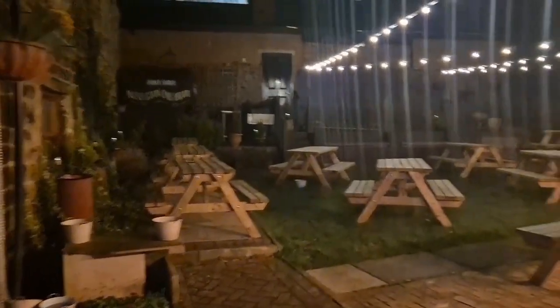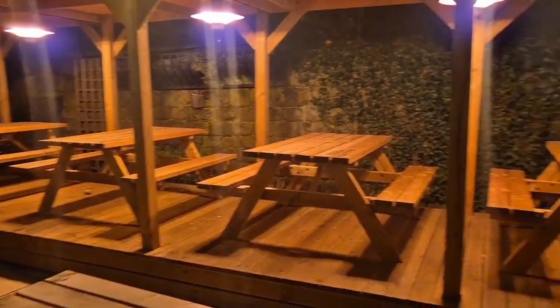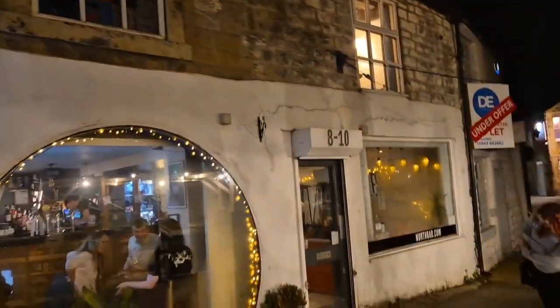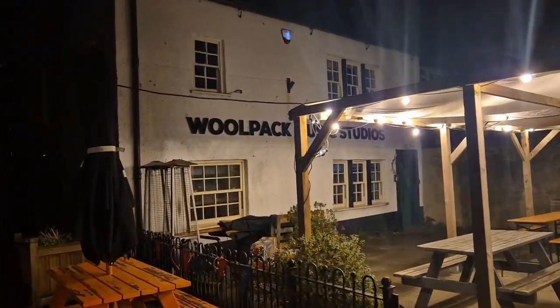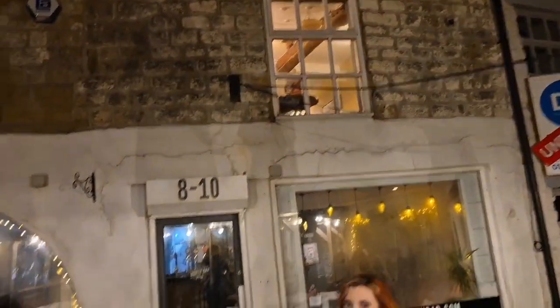If you want a summer space in a town centre to come and sit out in, this beer garden will certainly see you right. Not many times you find a great little beer garden out in a town centre. So yeah, back at Whittaker's, plenty of space to chill in the sunshine in the summer. And the corner for the other ones that are dead close brings us to North Bar Social. Pretty cool modern style vibing place from what people have said. Again, lots of people have said to us that we would enjoy North Bar Social, and obviously this, I would imagine, was probably at one time a pub called the Woolpack, now sadly closed, but it does give garden space, I suppose, for North Bar Social. So let's get in there, and that's up next.